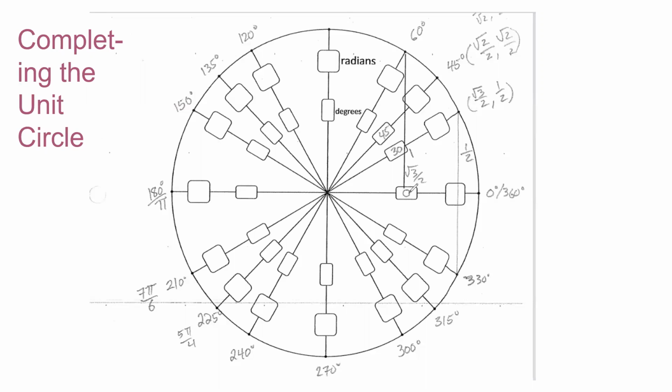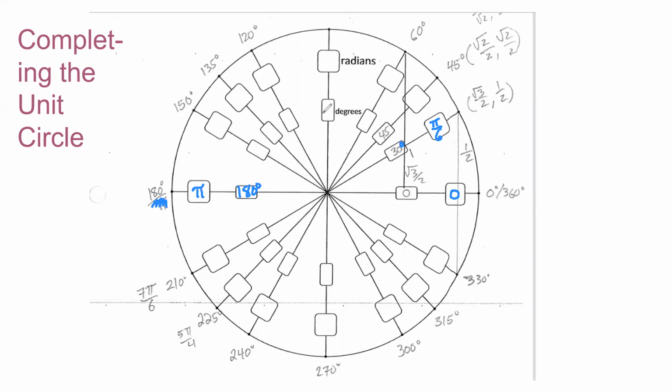Okay, so 0 degrees is the same as 0 radians. 30 degrees is the same as pi over 6 radians, right? 45 degrees, how much is that? Well, let's do the quarter angles first. Maybe that'll help you. How much is 180 degrees? Cross that out. I put the pi. 180 degrees is the same as pi radians, right?